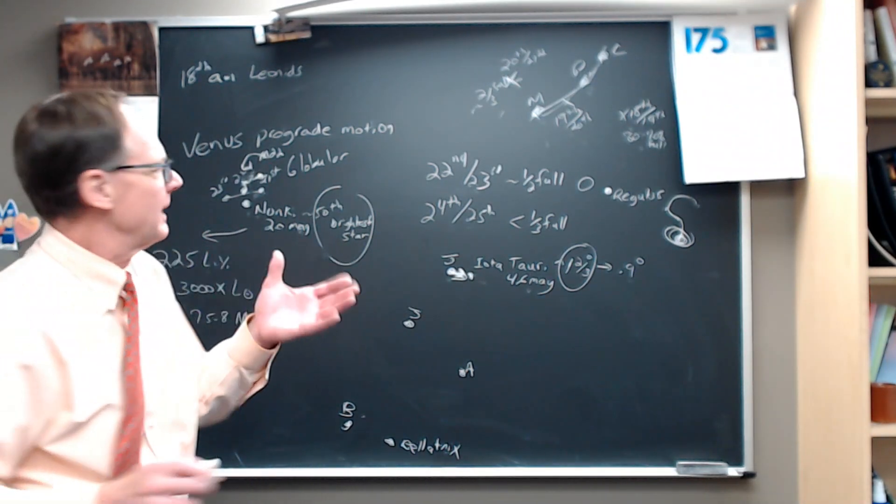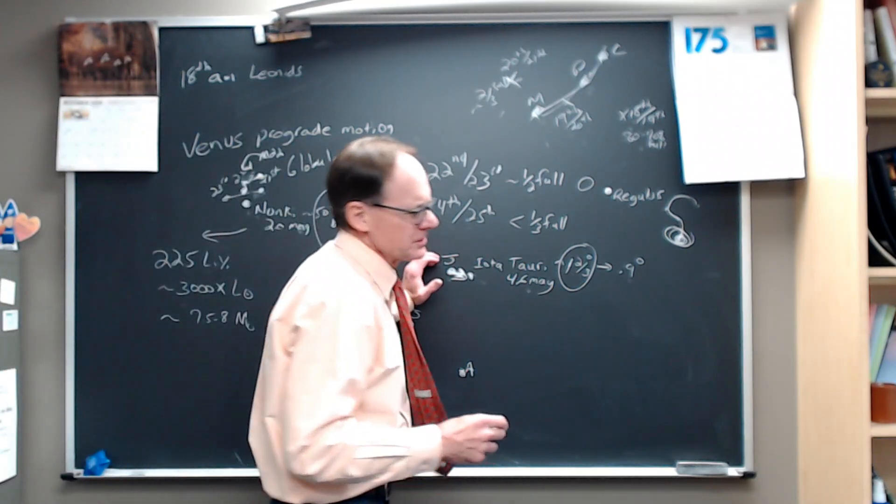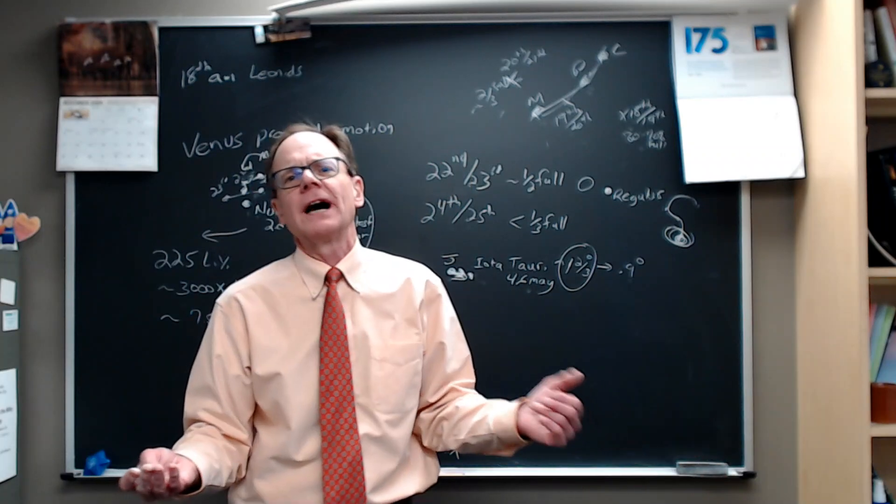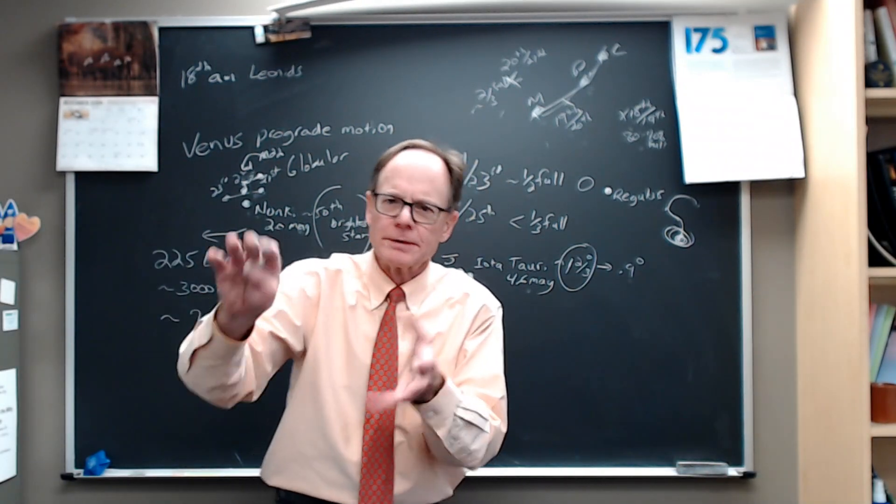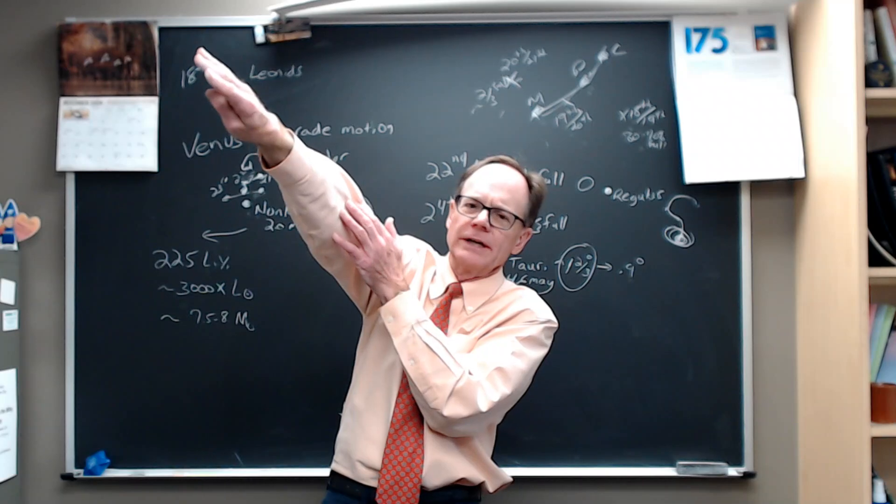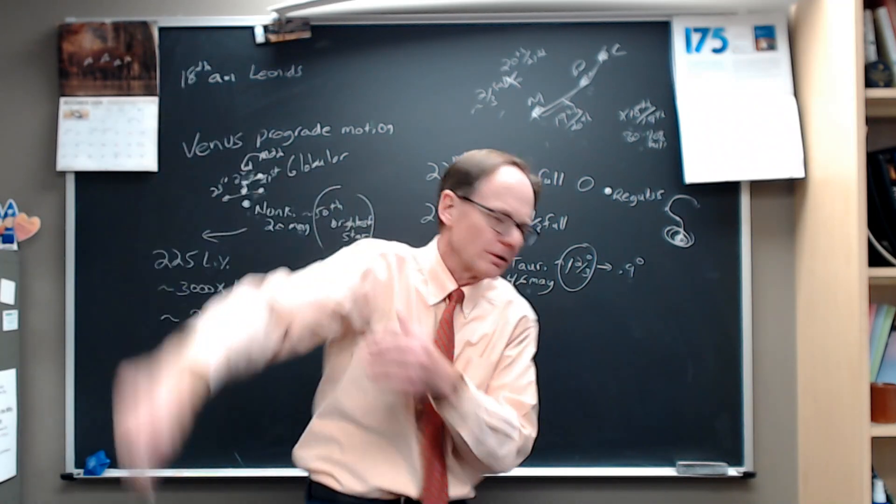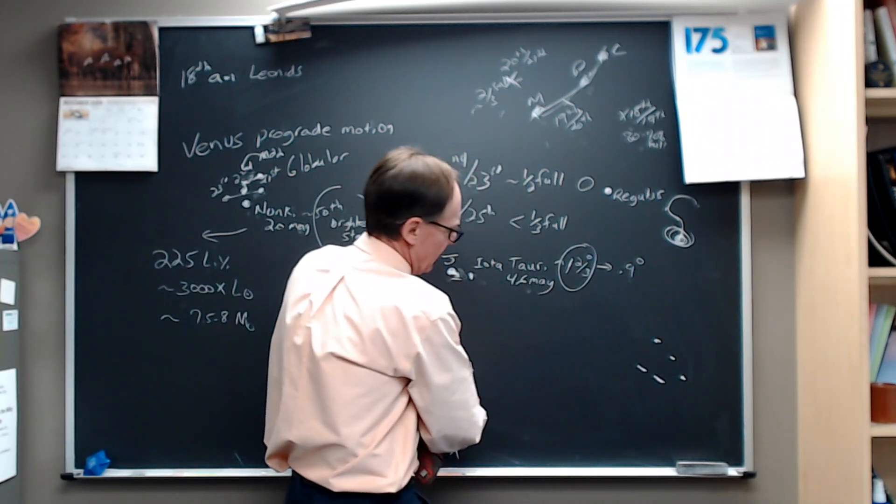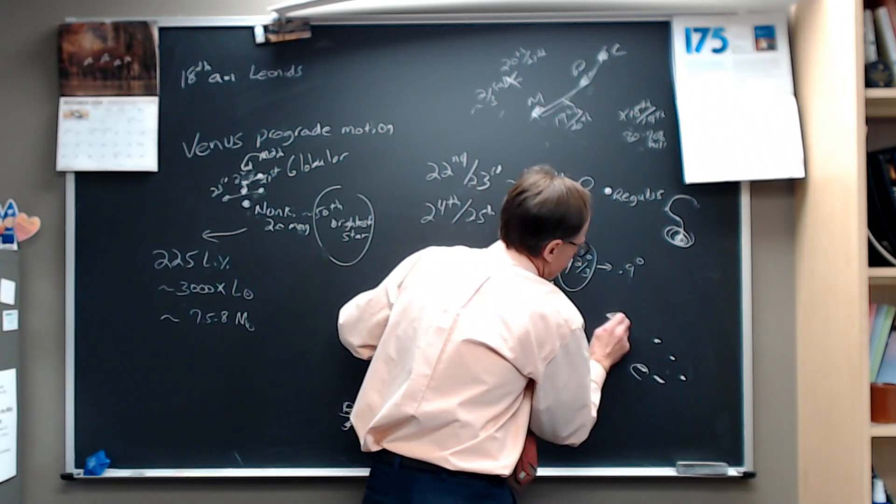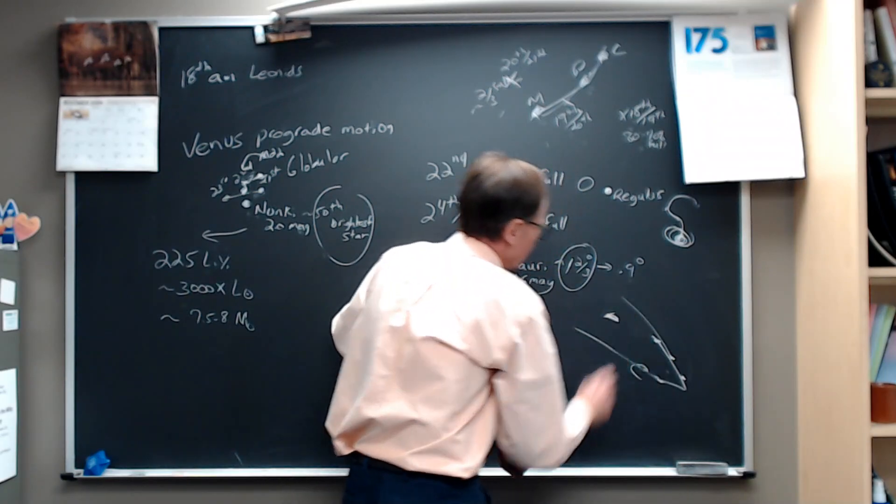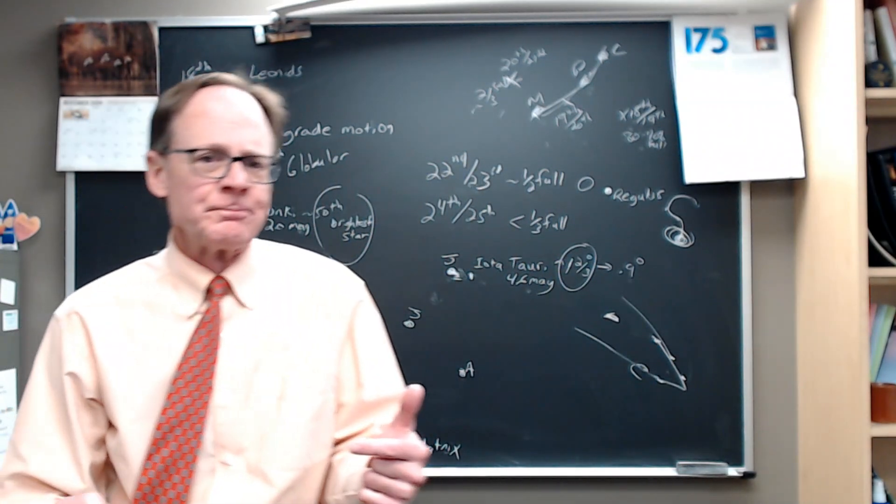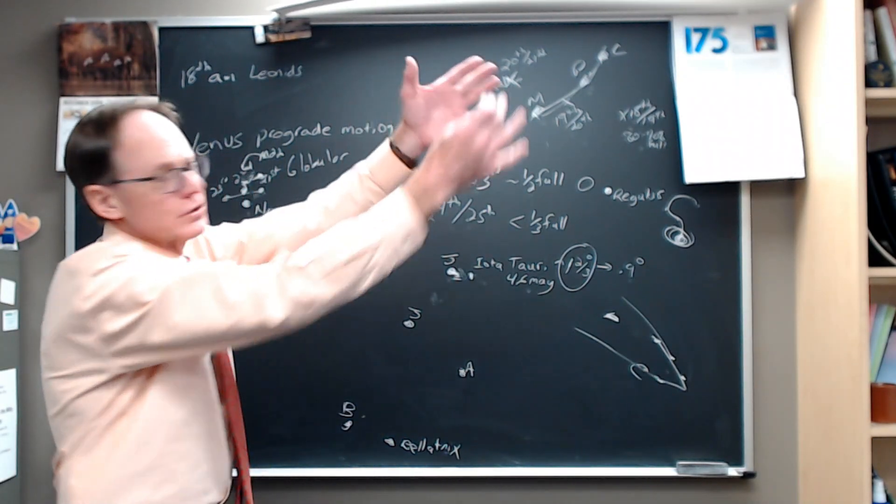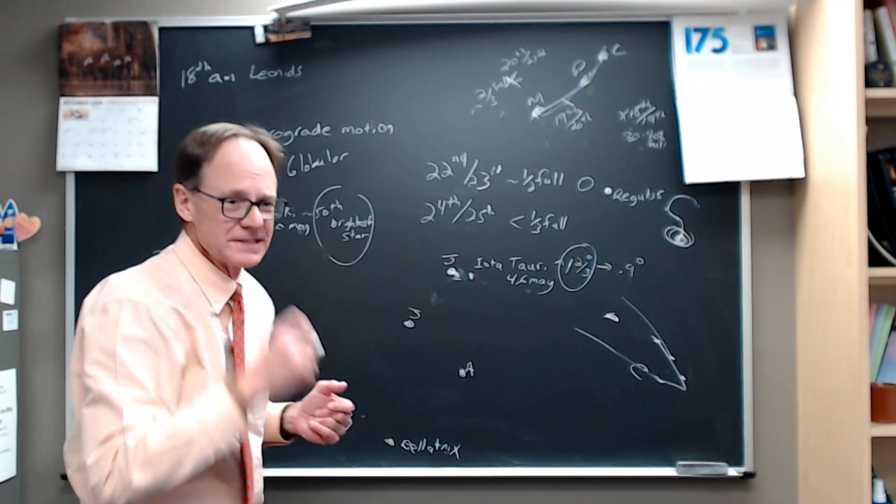Jupiter is in the heart of Taurus. Jupiter is the big, bright object coming up just after dark. By 7 o'clock, Jupiter has crawled over the eastern horizon for most of you, depending on where you are. It's the biggest, brightest star crawling over the eastern horizon. You've got the V of the Hyades with big, bright Aldebaran there. What I've been enjoying this week: about 6 o'clock in the morning, all of this has moved toward the west and is thinking about setting.